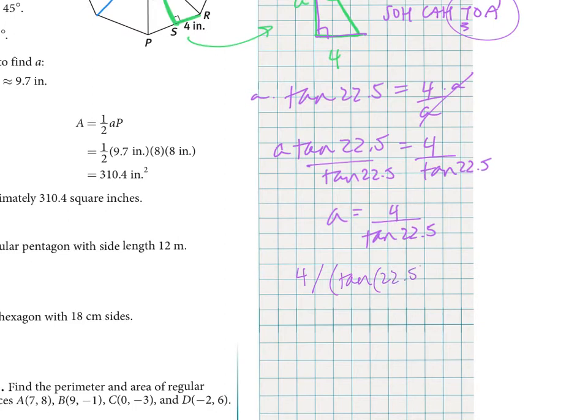And then what you're going to do is put two parentheses, one parenthesis to close the 22.5, and the other one on the end represents closing the tangent. That whole entire thing is going to be dividing 4 by that whole entire thing. So when we do that correctly, we should end up getting 9.657. So remember, that's going to represent what the apothem is. Okay, cool. Let's keep that in mind.